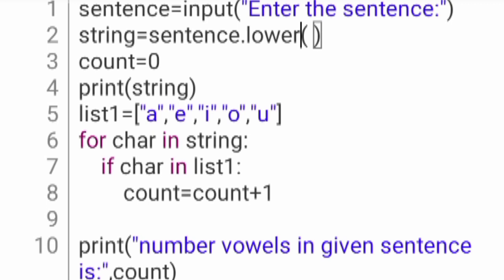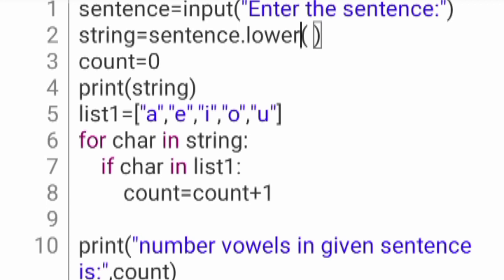It will check whether e is in list1, yes it is, so count is incremented by 1. Again it goes to the for loop. Now the character value will be l, so it checks whether it is present in list1; it is not, so it won't execute the body. It goes back to the for loop and continues executing the program.